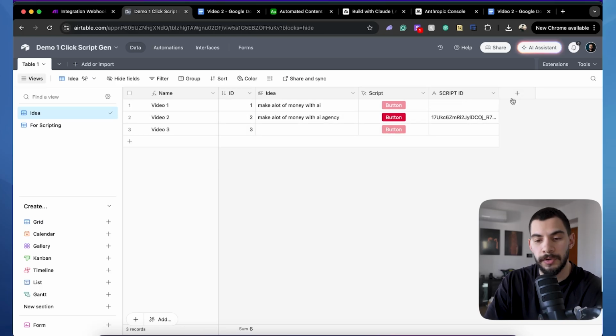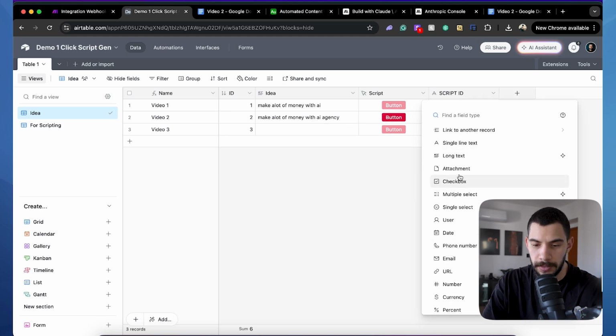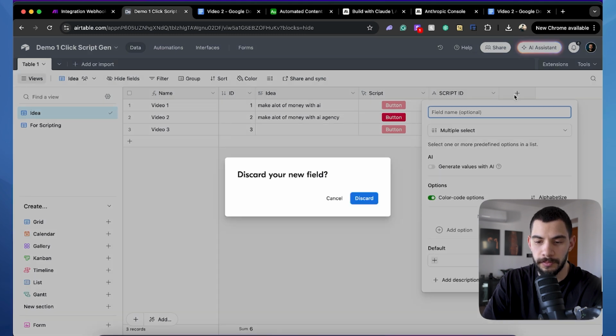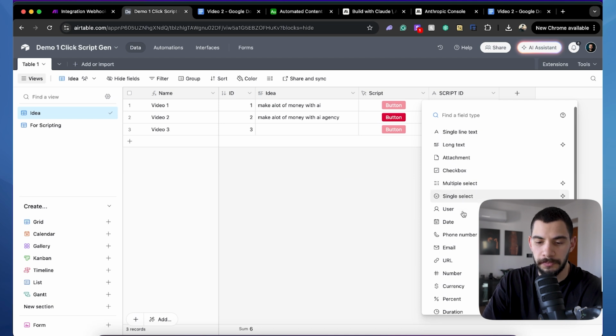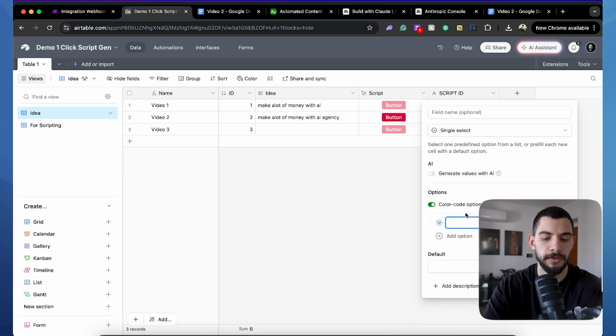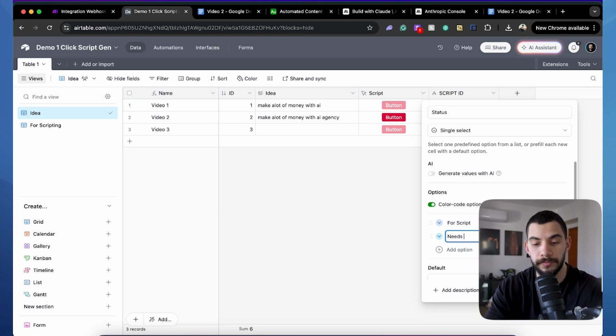If there's a lot of people on a project or you're managing by yourself, the fact that you can do this with one click, the client can come back, review the ideas you have generated for him and be like, okay, now that I have this, I will watch the demo and maybe we add, let's say, a checkbox, or let's say we add a multi-select over here, or not multi. I think I prefer single select as I have it for me and my client. So we go single select and we go status. Let's say we name this status and we go from, let's say, for scripting to needs review. And we go approved.